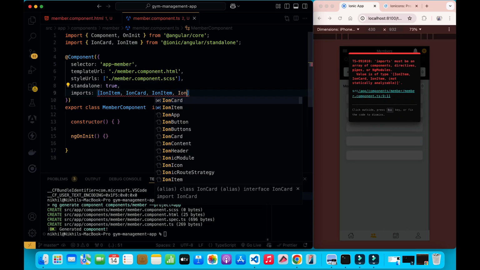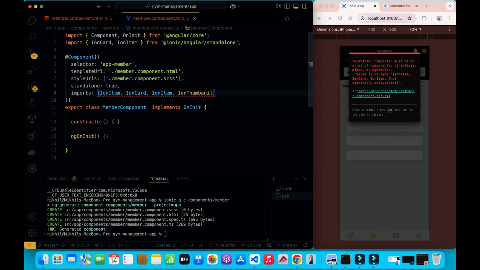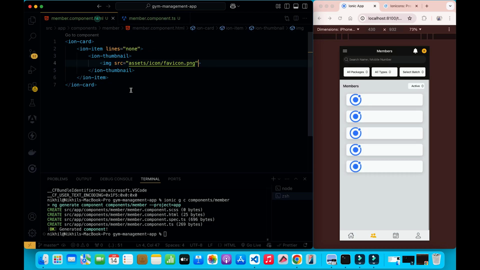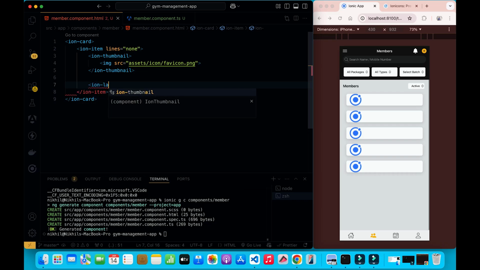So the ion thumbnail creates a problem most of the time. It does not get imported automatically ever. I faced this issue earlier also with ion thumbnail. I do not know why they don't fix it. Hopefully they are aware of it. Alright, this is done. We have worked with the ion thumbnail to show my image. I'm going to work on the styling part later on. For the time being, let's have all this stuff.